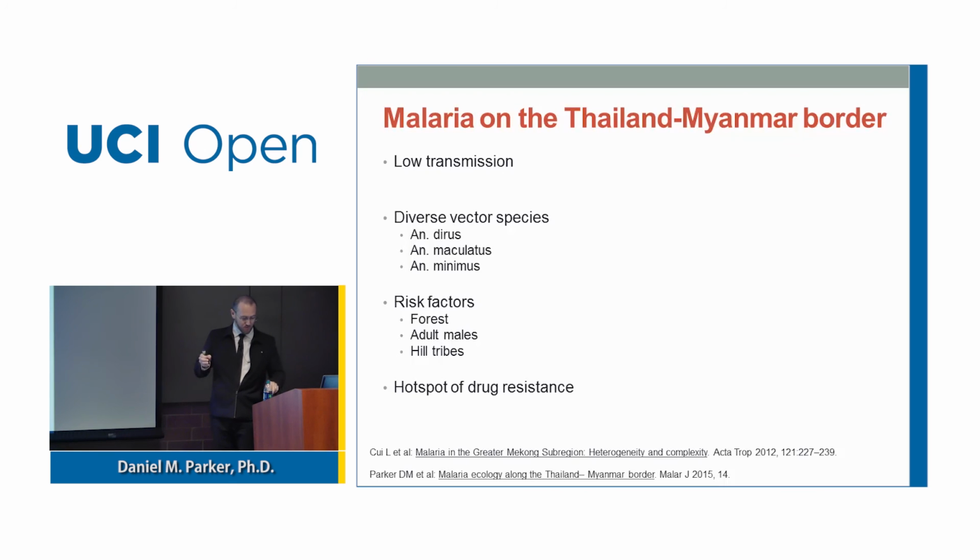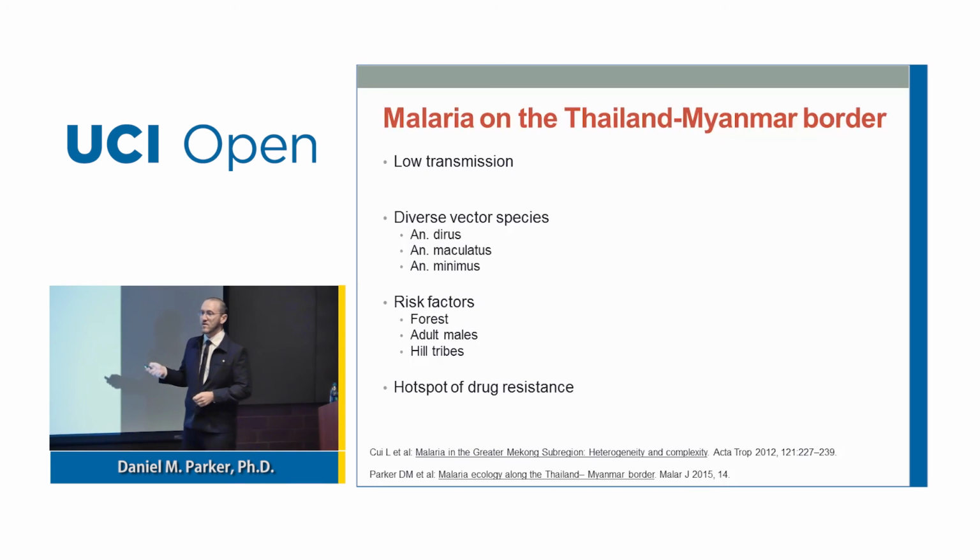Then moving in, if we could zoom in a bit on the Thai-Myanmar border, you also have the same situation. There's relatively low transmission. So the town that I spend most of my time in, Mae Sot, there hasn't been any malaria there for decades. But if you move out of the town, just about 30 minutes worth of a drive, there's some pockets of really high transmission. There's also very diverse vector species. So it's not just one mosquito that spreads malaria here. There's 3 different complexes, each with about 10 different sister species within each complex. You've got Anopheles dirus, Anopheles maculatus, and Anopheles minimus.